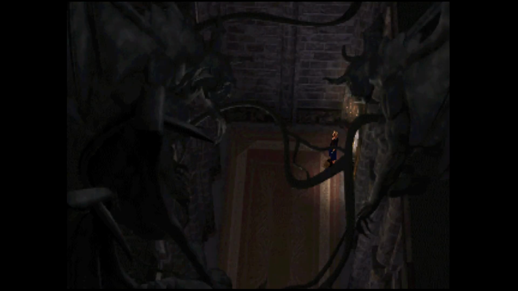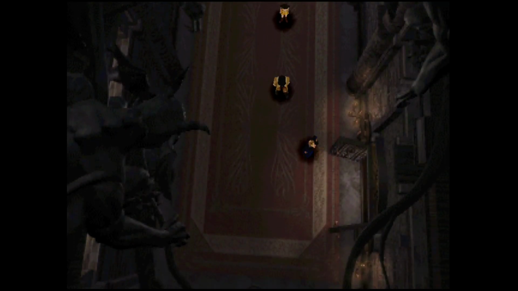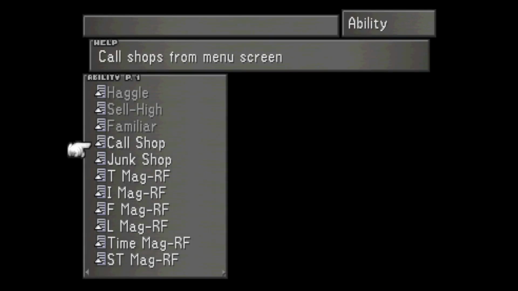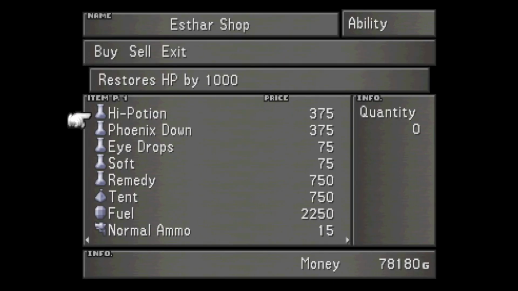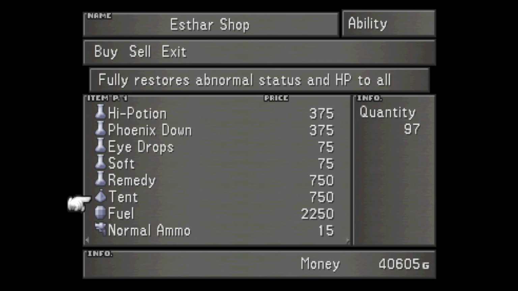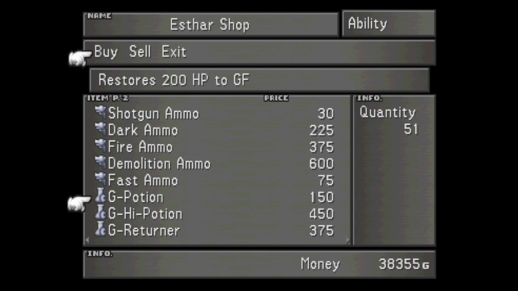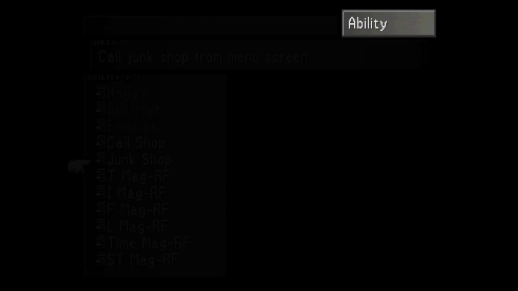Really, we only have one more boss we need to fight to unlock all of our abilities. Unlocking GF unlocked that. This is why it's important to visit all the shops. Right. Because now we can just... We really don't need anything, but we can stock up. What little that's worth.